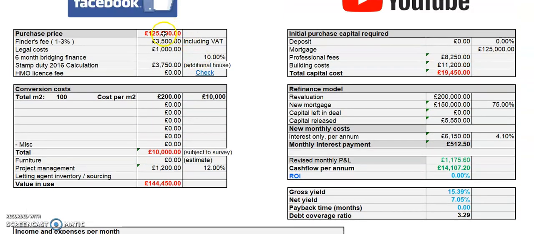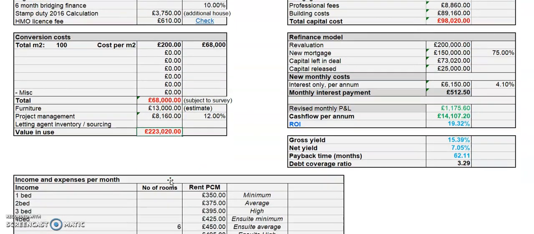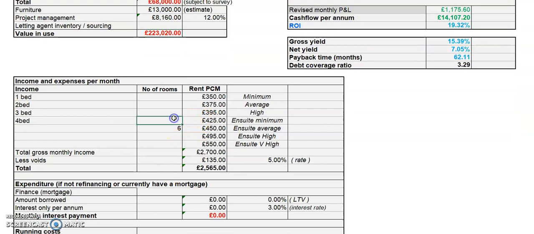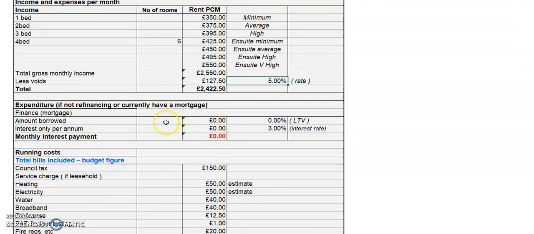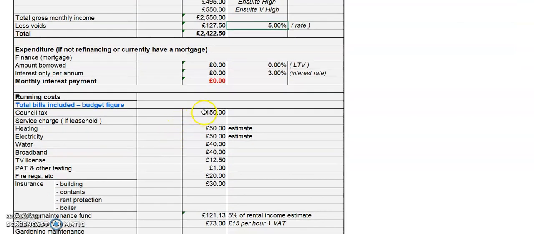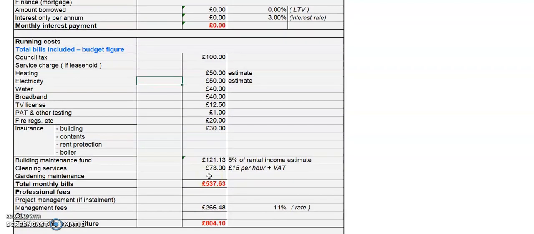So now I've got the purchase price, I've got the sourcer's or finder's fee, got your legals, got your stamp duty, let's say it's an HMO. So I said the renovation was 68,000. I'm just making numbers up at the moment. And your furniture, you're paying a project manager, so you need 223,000 in this instance. You work down, you're saying it's 6 bedrooms here. Let's say 6 bedrooms at 425. Yeah, that's en suites. 5% voids. Working down, you've not got any blending, no mortgage, all cash. Your bills are already preset by yourself. That's already preset, that you know your numbers.